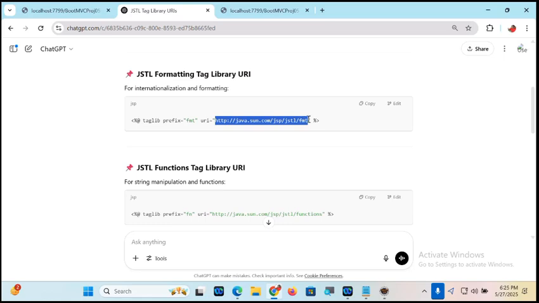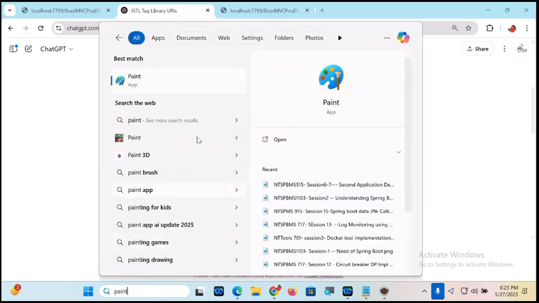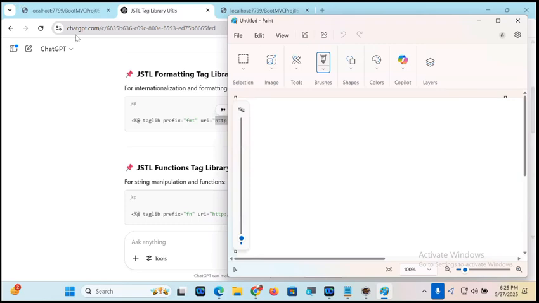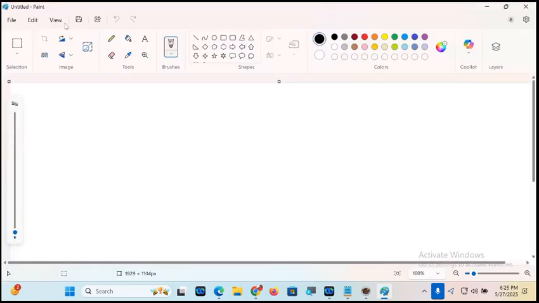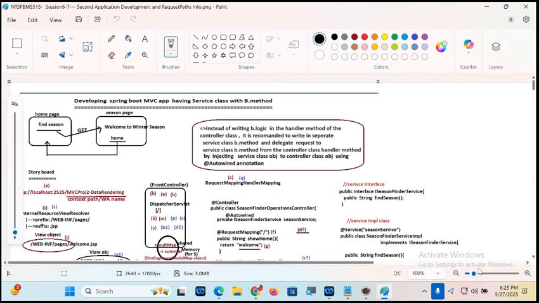And if you get one thing, you can prepare everything. Don't worry. If we have one thing, we can prepare everything. Only the last word is changed. That's good. File open 6 and 7.